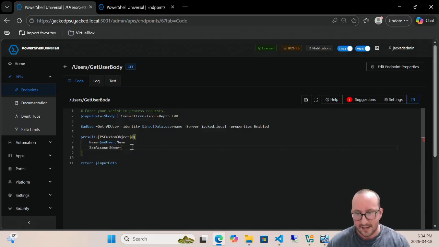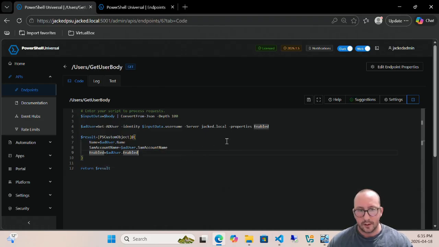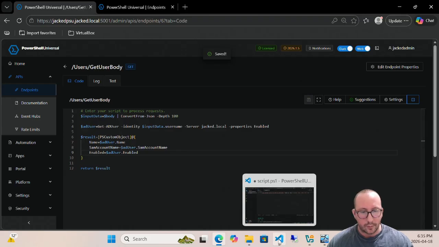We want to reference that as SamAccountName is going to be the ADUser dot SamAccountName. And let's say enabled is going to equal the ADUser dot enabled. All right, and instead of returning the input data, we're going to return the result. Now let's go ahead and save this and see how well it actually works.